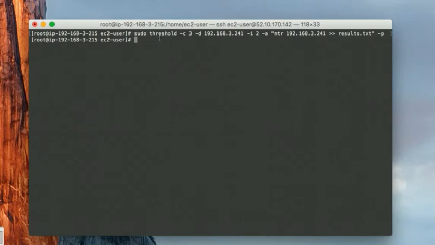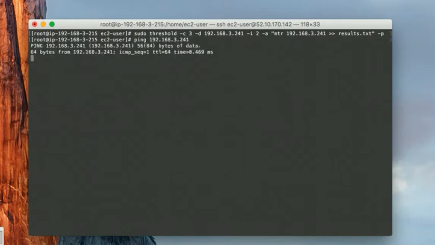Before you set up any monitors like this, you want to make sure that those monitors are initially successful, right? They don't just immediately trigger as soon as you execute them. For example, my monitor is a ping, so I'm going to make sure that I can actually ping that target. I should have done this before executing the threshold monitor, but here we go.